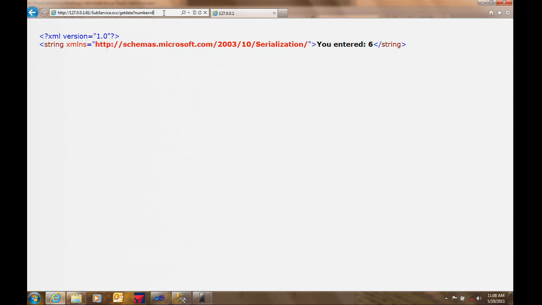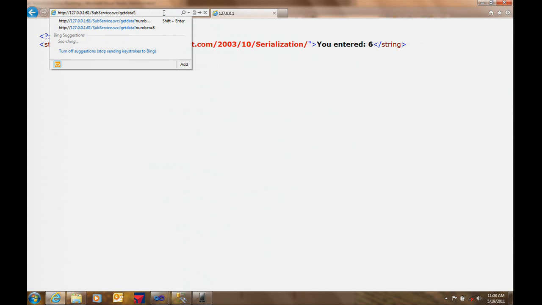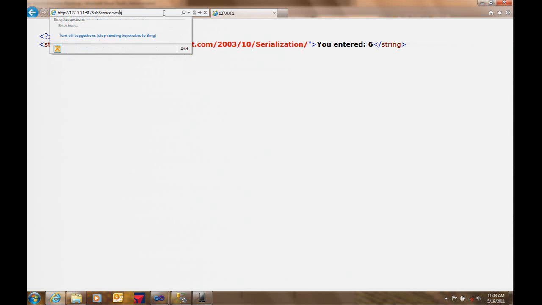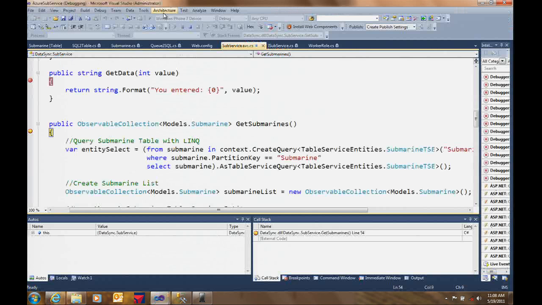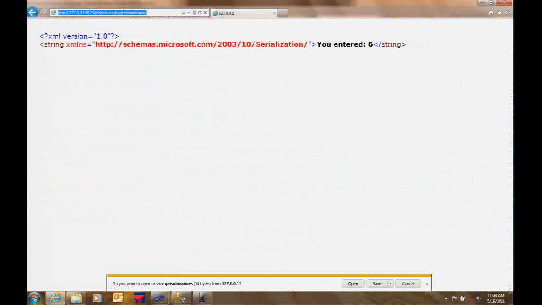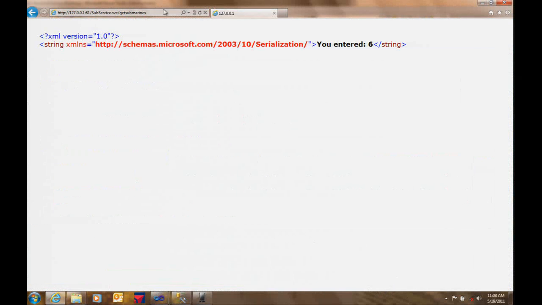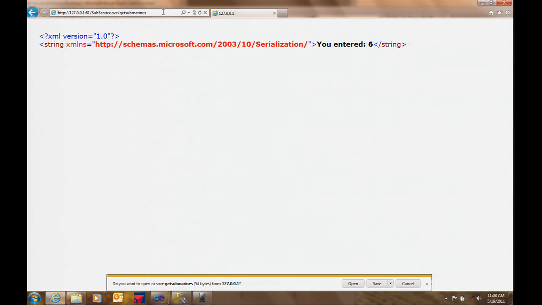Okay, so what about caching? We've got to make it cache. Seeing is believing. So get submarines. All right, it didn't cache yet because it's calling methods. So I'm going to cancel. Let's try it again. Get submarines. Boom. Did you see that? This time it opened instantly. So it hit the cache, our little 60-second cache. And so, boom, you got the answer instantaneously.